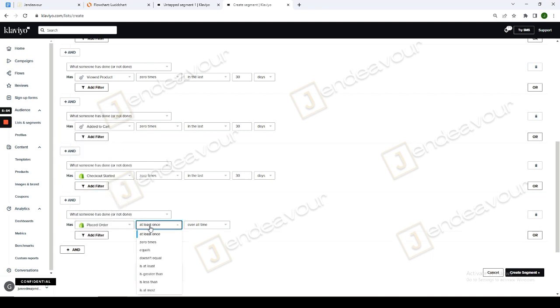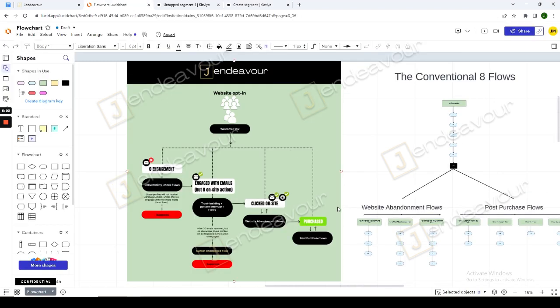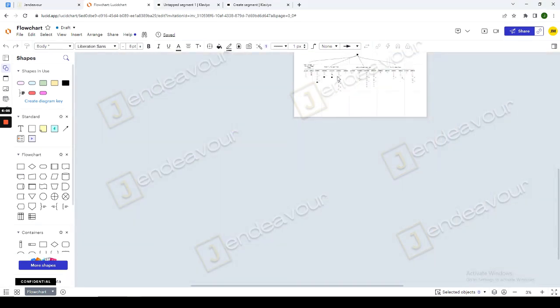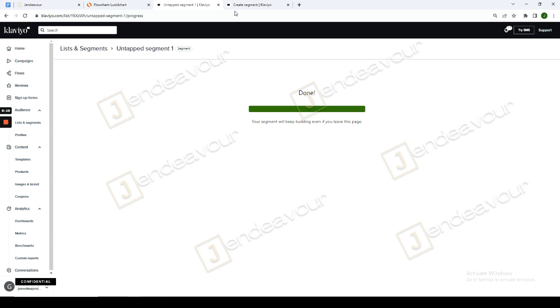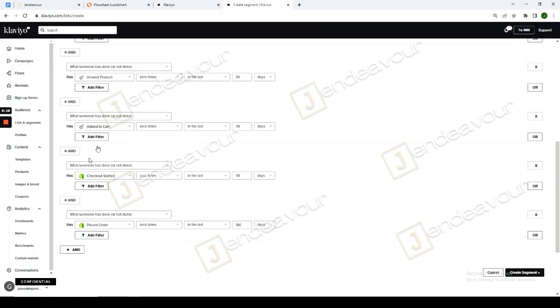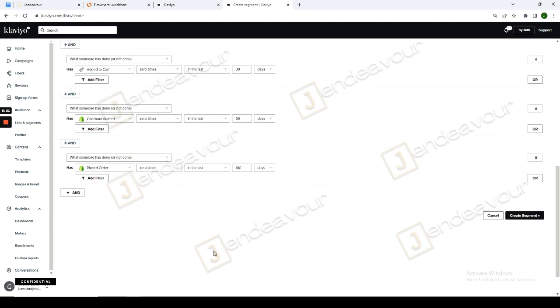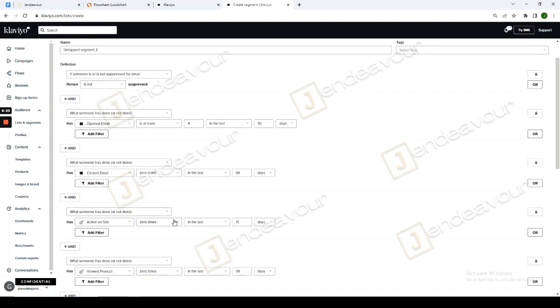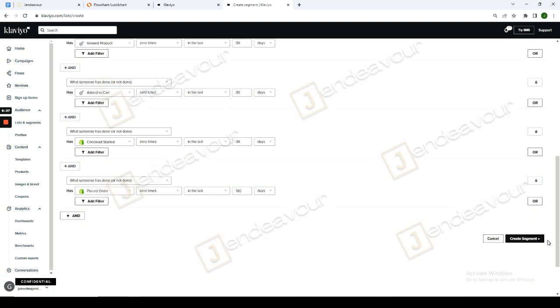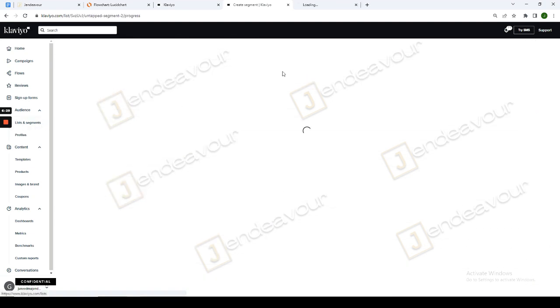Placed order 0 times in the last 180 days, because we don't want these flows, which we've made specifically for people who are not engaging on the website, to be triggering and landing in active customers' inboxes. Okay, so let me just double check. That's good. Let me press create segment.